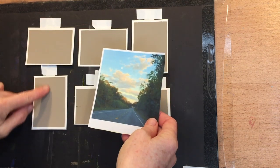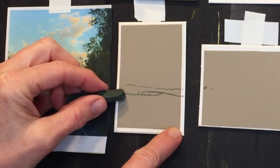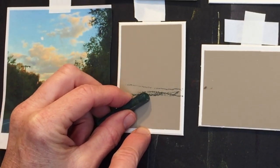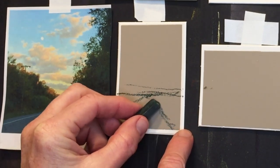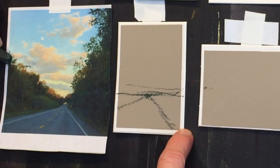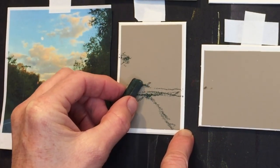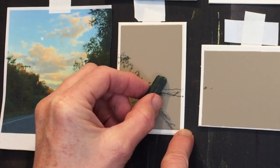What does this do? It causes you to be spontaneous, and it also helps for you to not have to spend so much time searching for a photo. And sometimes we pick our personal preferences when we should probably paint some things that are a little out of our comfort zone. So that's why this grab bag reference photo process is going to be neat, and I highly encourage it. Now, I hope you enjoy while I create these six tiny paintings.